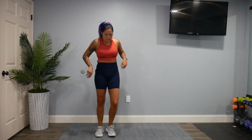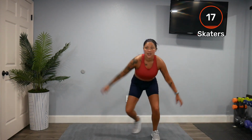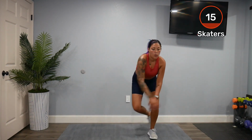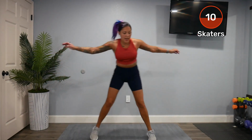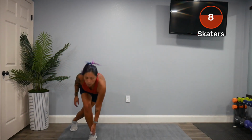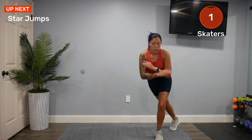All right, we're back for group 3. We are going to start off with skaters. So you're going to jump and just skate. Nice and easy. If you want, you can come down and tap that ankle. You can touch that toe to the back if you need more help with balance.